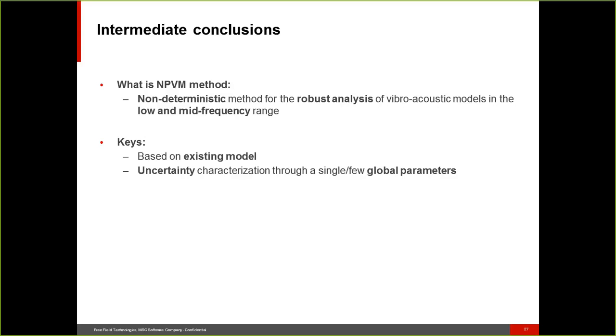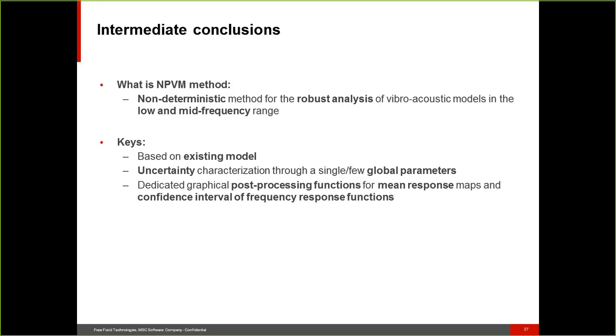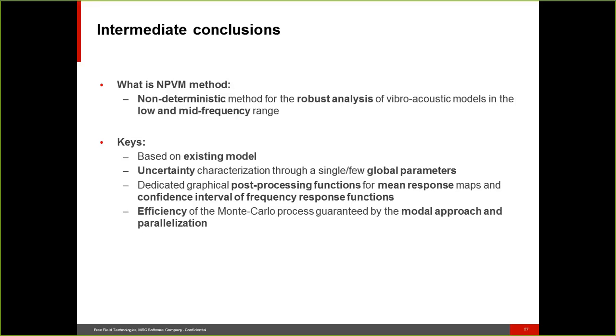And the characterization of the uncertainty is done through a single and small set of global parameters. You do have access to dedicated graphical post-processing functions, allowing you to plot mean response maps and confidence intervals. And because we are using a Monte Carlo process, the efficiency of the computation is ensured.